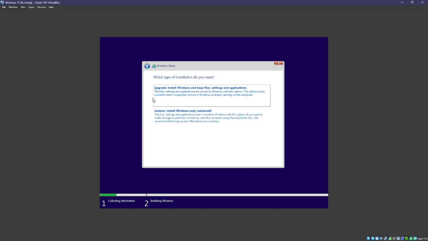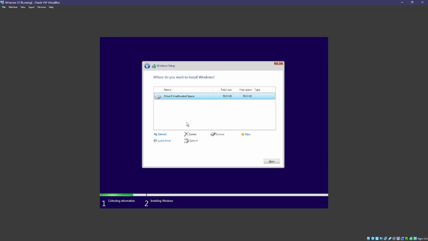However, that is not the case. If you were doing this upgrading, this will allow you to keep your data. But as this is a fresh install of Windows, I'll do custom install Windows only.